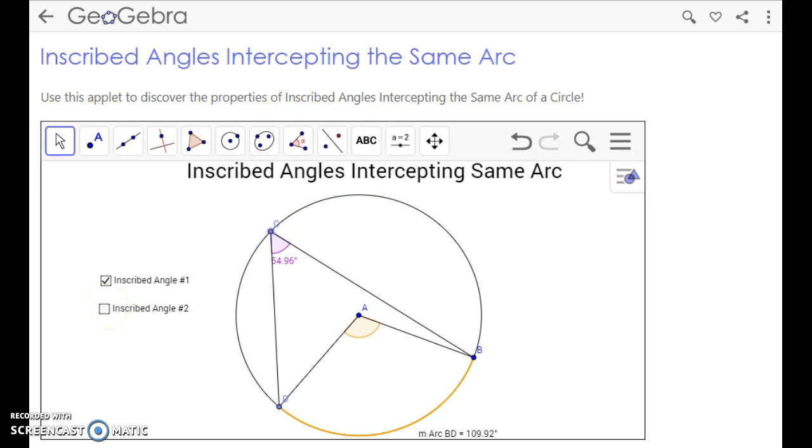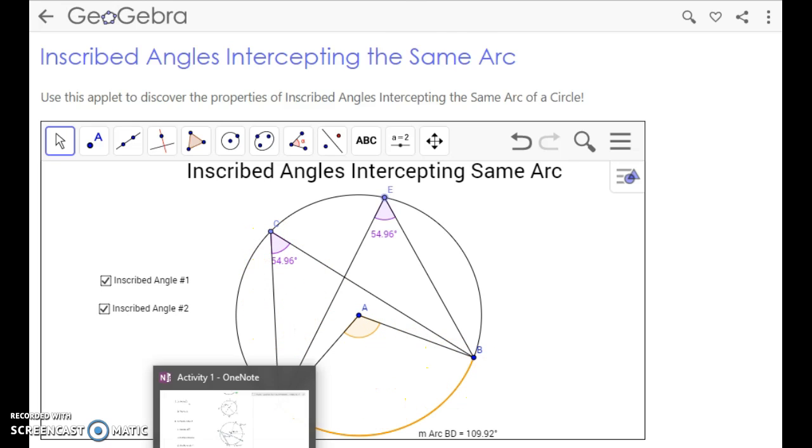If I take another inscribed angle using those same points, I get the same measure. And I've got to be honest, I think that makes intuitive sense because we're going to take a look at this arc here, and we know that an inscribed angle is half the arc. It doesn't matter where that angle hits the circle, as long as it does, this inscribed angle is cutting off the same points, which are points D and B. So, believe it or not, that's a theorem in geometry that if we have two inscribed angles cutting off the same arc, then they're going to be congruent.